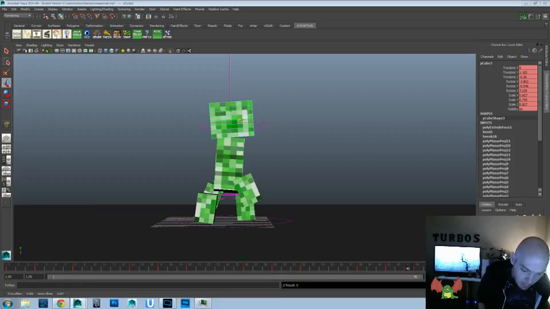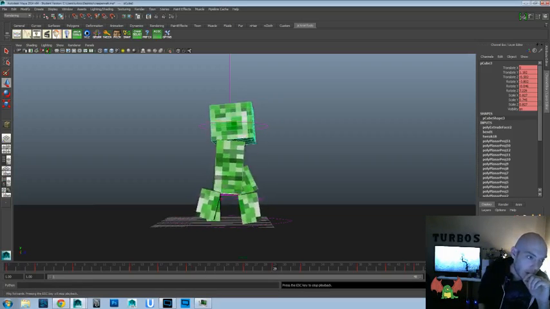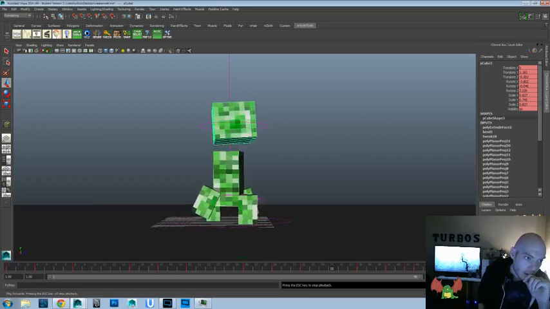Just probably going to be a little bit, but that way it'll add a little bit of forward and back to the head as well. So let's see. Yeah, that's no good.